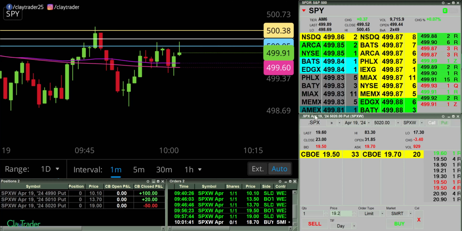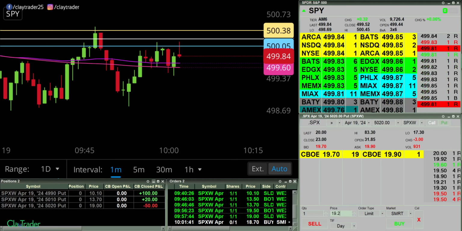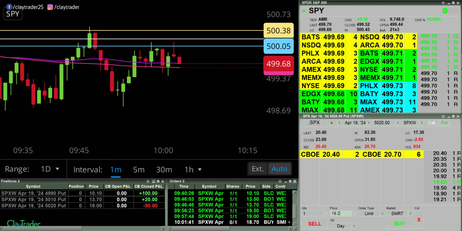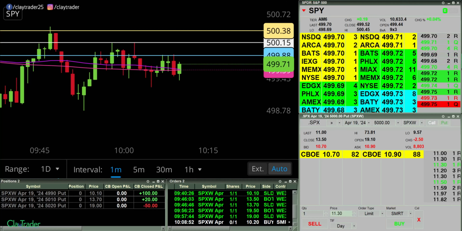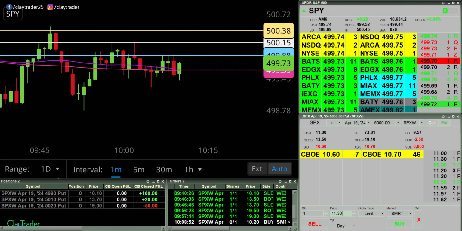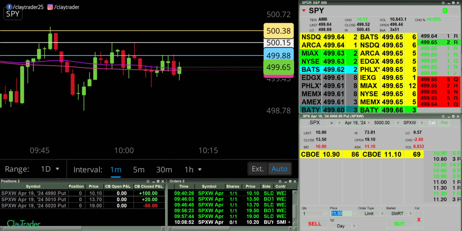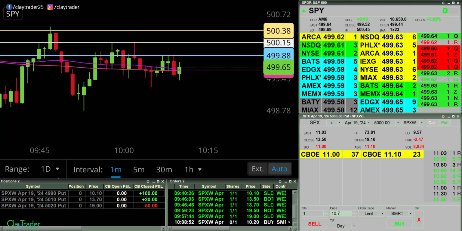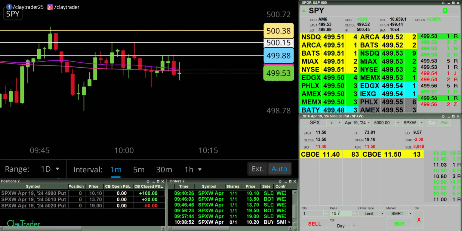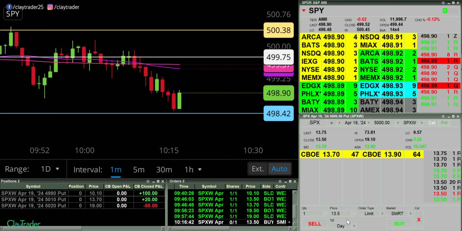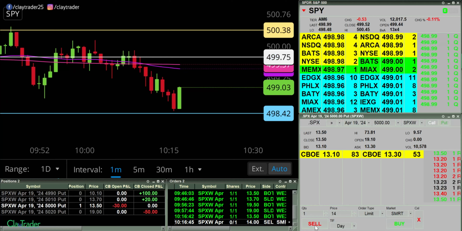So it needs to come up a bit more. These ones have been jumpy. I know I've missed, I think, the past 2 entry points, but I'm doing my best to capture them. All right, now it's coming back down. I'll pause. Maybe I'm going to be getting filled here at 1020 for a put. All right, I'll pause. Going to try for a put here at 1350. In there at 1350 for a put.